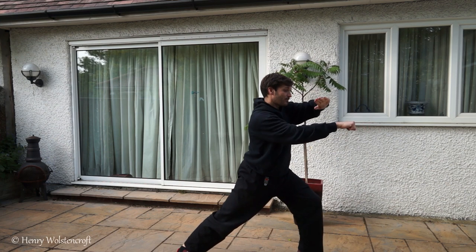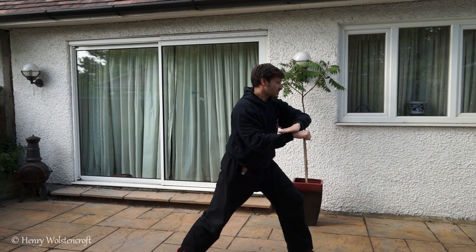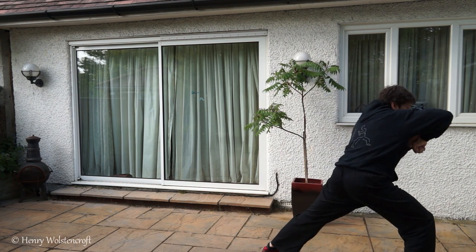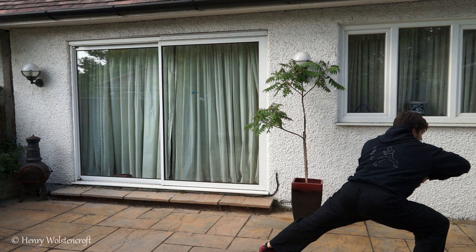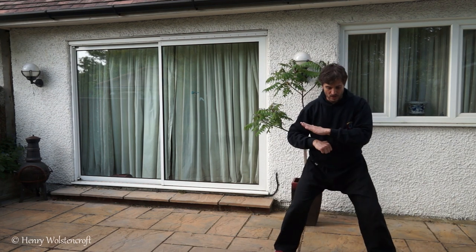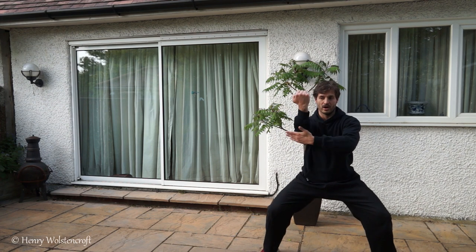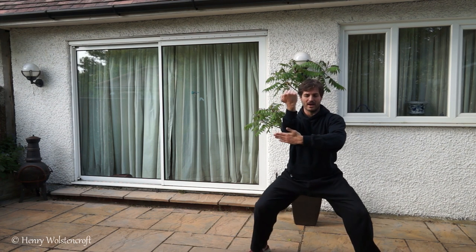From here, left palm connects with right wrist. Step to right front stance, so at least 80% of the weight on the front leg, and then downward elbow this way. And I spring up on the spot to face the opposite way, the north, and then high back fist, left palm connects with your own elbow.